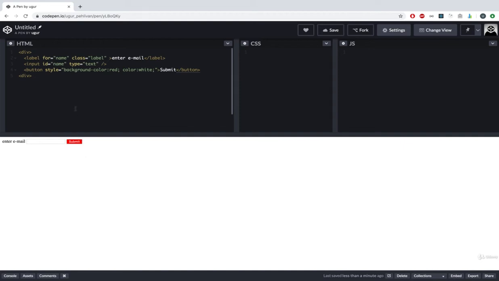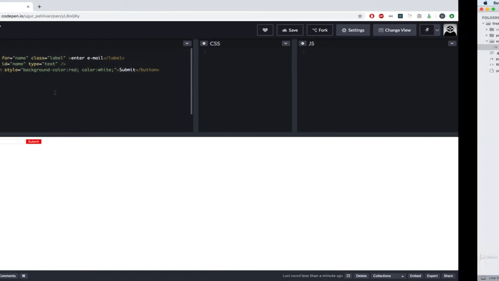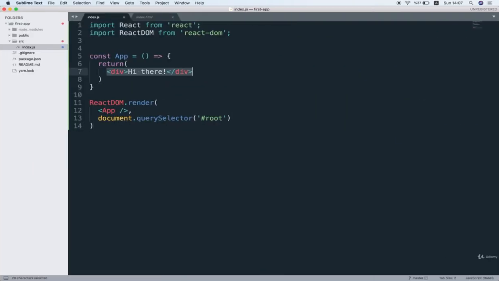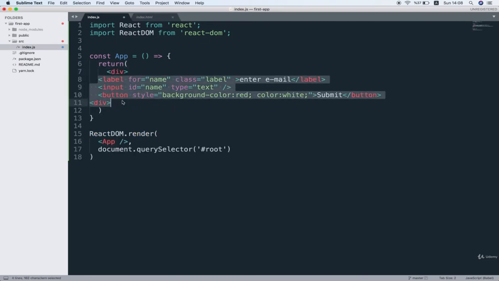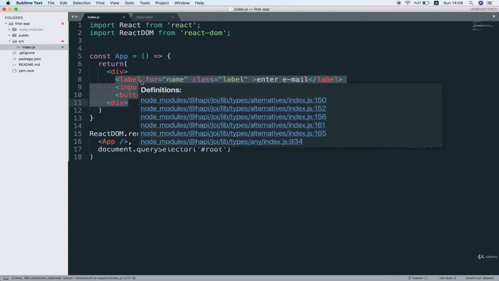So now let's copy this HTML, and we're going to go back over to our friend, the code editor, and we're going to paste it into our app component, and then we'll see how this HTML displays inside of our React application. Okay? So back over here, I'm going to find the div that we currently have, and I'm going to delete it, and I still have the return keyword. However, don't forget that return keyword. And I'm going to paste in the HTML that we just wrote out and save it.